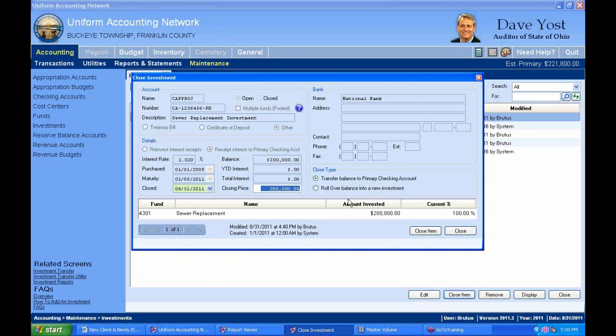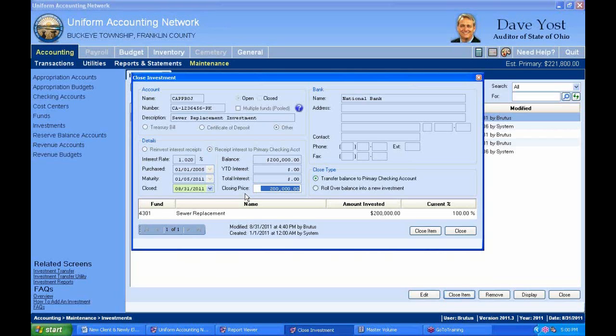Normally, what you do with your investments is you post interest, and if you reinvest that interest, that would be taken care of when you post. It would increase your balance, your closing price already, whenever you post those interest receipts and reinvest them into the investment. So that change from the time you open the investment, the time all that interest accrued would already have adjusted this dollar amount. So there'd be no need for that.